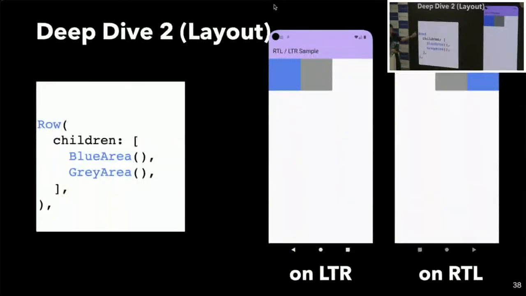By defining this code, on a left to right device, the blue box should be placed first, and the next position is the gray area. But if we run this code on a right to left device, the order of these widgets should be reversed like this.